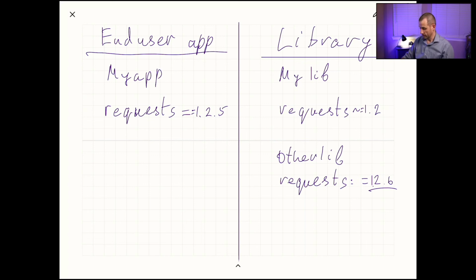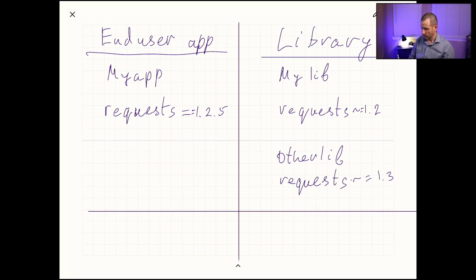So if the other library was tested with version 1.3, then eventually in some end-user application, requests will be installed, something like 1.3.5, whatever is available.